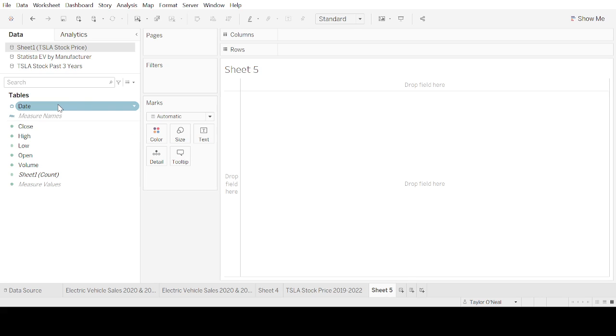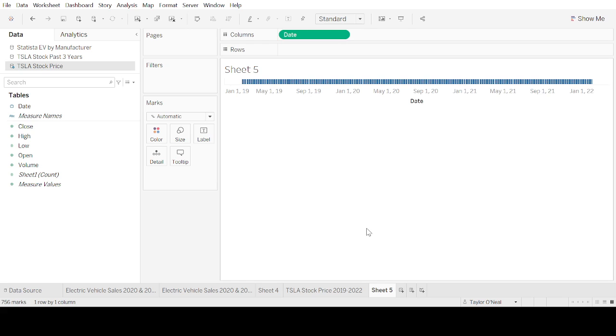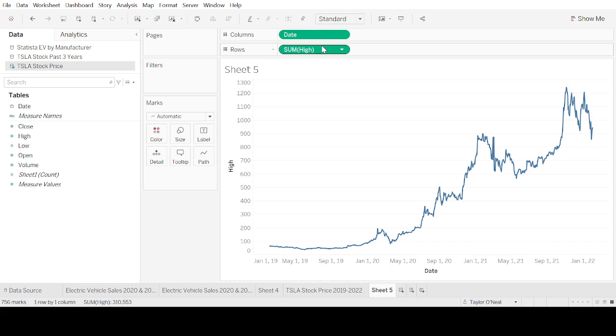Going to go to a new sheet. We can now bring in date. And remember, you can rename these, and I really don't think anything professional should have stuff like Sheet 1 in it. So you can go ahead and clear that up, rename it to something that makes sense. And I'm going to bring in the date here. So it's bringing it in by year. And what I want to do is right-click and change it to exact date. And we want to graph really just two things. I don't want to graph every type of stock price. I just want to know maybe the high for the day was. And here it is. So that was super fast.